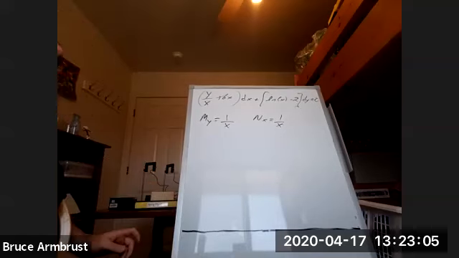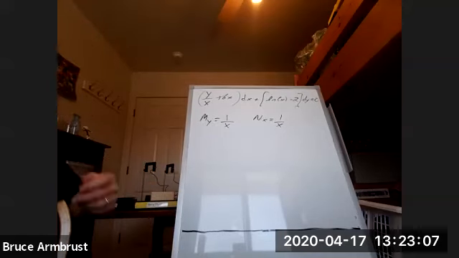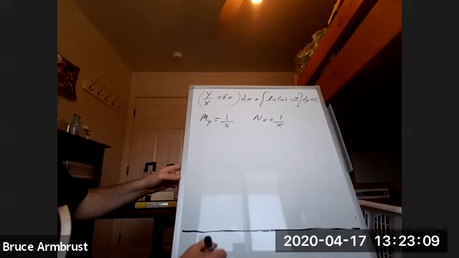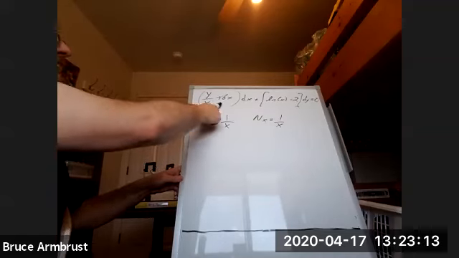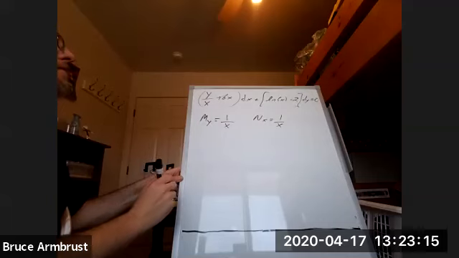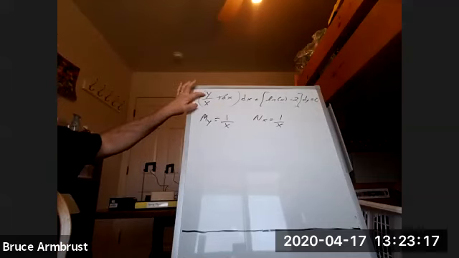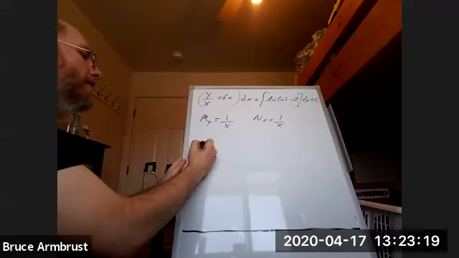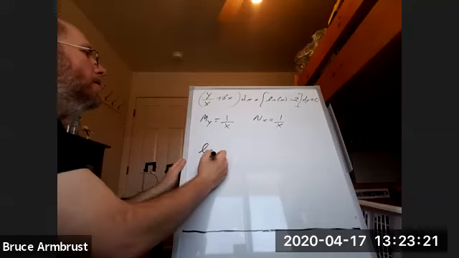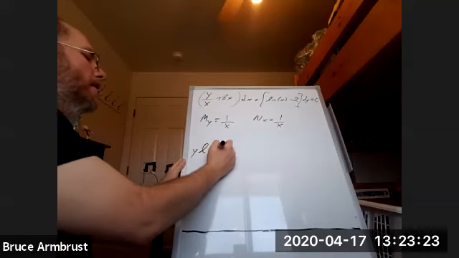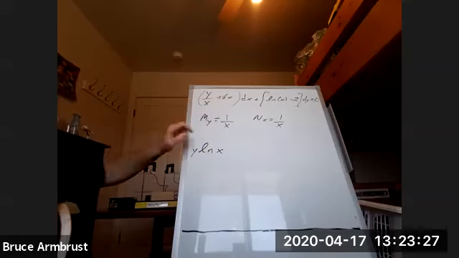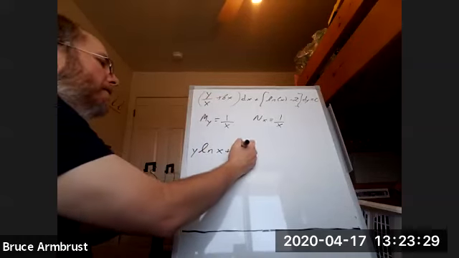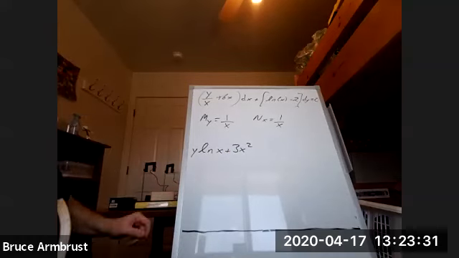So let's find the solution now. Let's find that function. So what we need to do is we need to integrate this first piece with respect to x. So the y is constant. 1 over x is going to give us natural log. So we're going to get y times the natural log of x. The 6x is going to give us a 3x squared. So there's the integral of the first piece with respect to x.